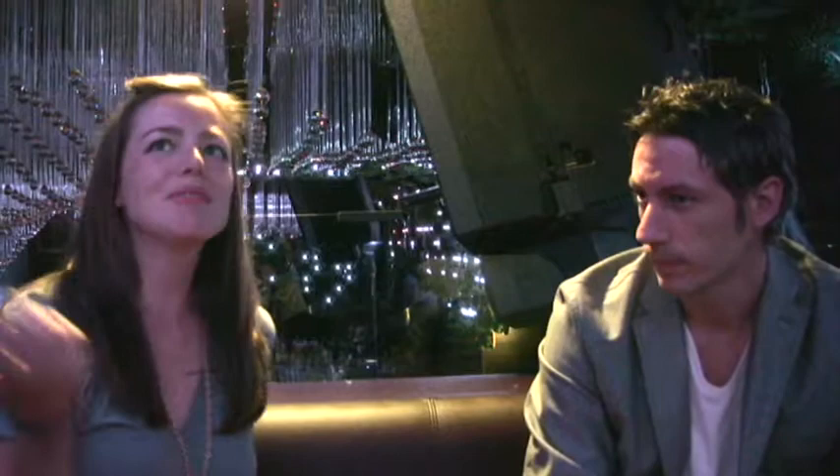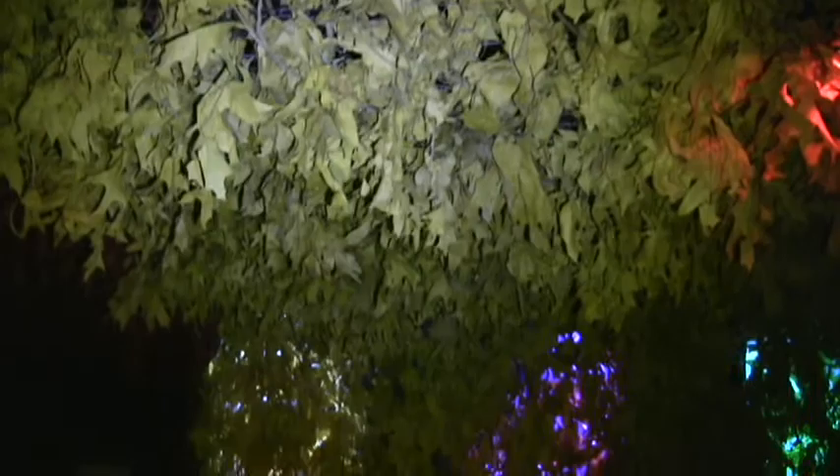Tell me a little bit about these lights. They're LED lights, which are more efficient than regular fluorescents. Yes, they are. They're lower energy, lower power, better for the environment, obviously — using less electricity and better for our electric bill as well. Kind of makes you feel like you're in this green cave of forest or something like that.